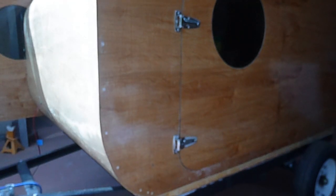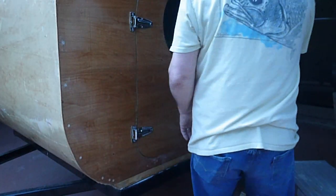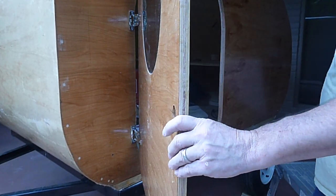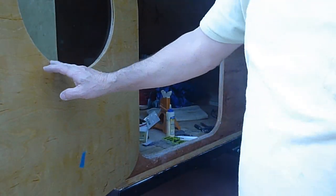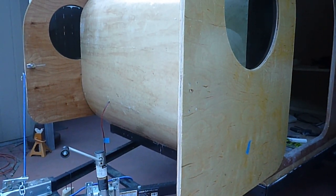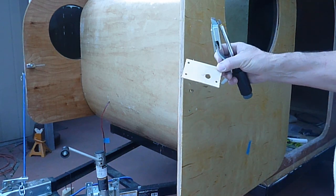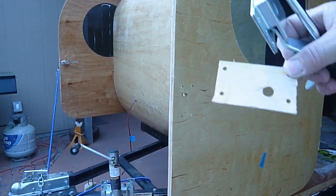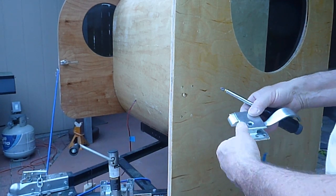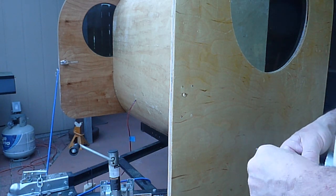Awesome. You can see the hardware on the other one right there. Let's see if we can get some hardware on this one. Okay, see, I've already got bolts for the latch. And I have this little piece of wood I was using on the shelf. It's going to go just like this, with that hole for the handle to go through. I'll show you that in a minute.